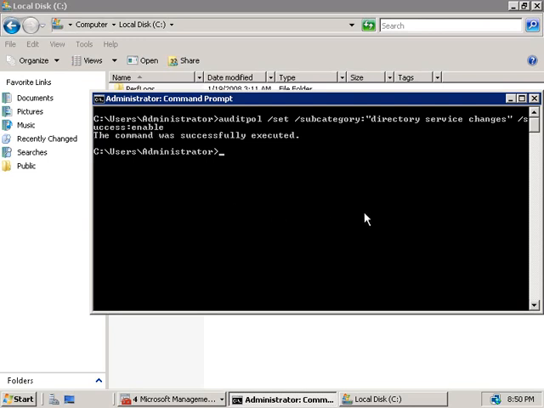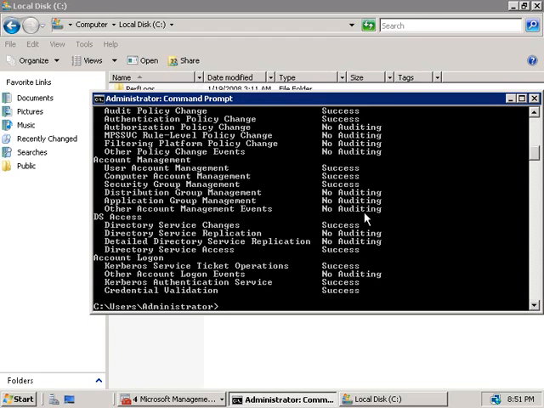Now, if you're at all unsure about what policies are in effect, you can use the audit pol command to find out. So if we type in audit pol followed by the /get switch, and then we're going to add in the category switch and add in an asterisk and hit enter. In the output here, you can see all of the potential audit policies, and the really cool thing here is that you can turn on or off individual subcategories of each policy, something that we couldn't do at this level before.